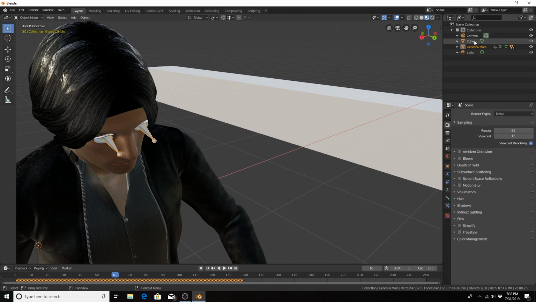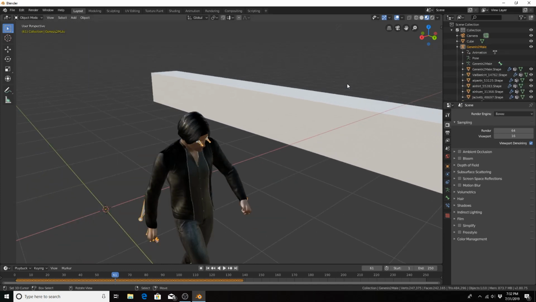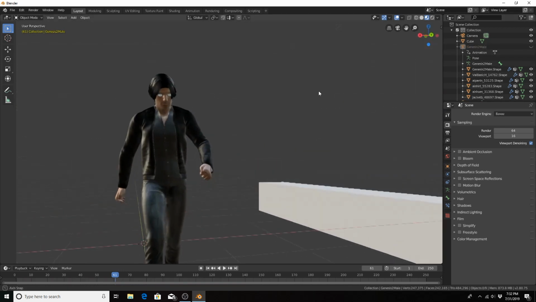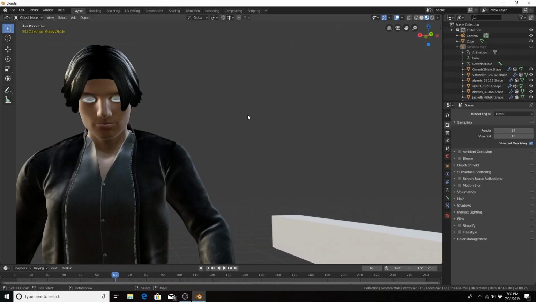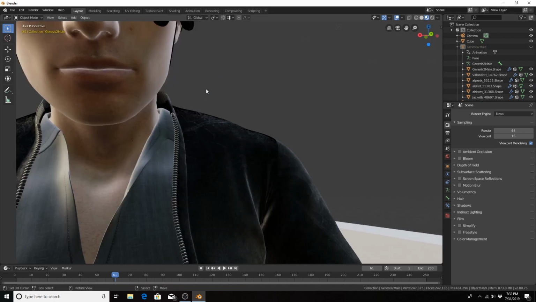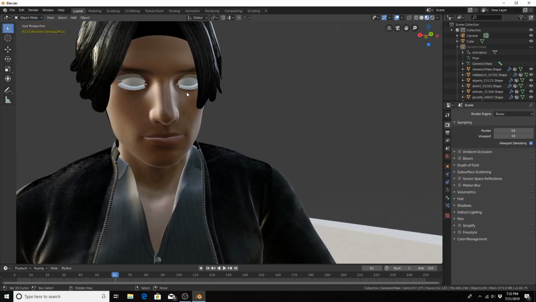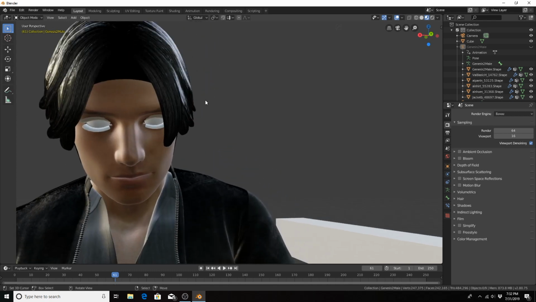I want to go ahead and just hide the armature for a moment so we can see the eyes. So same thing here with the eyes as the hair. The alpha channel is not set properly when we import it, so just a couple quick fixes will adjust that.